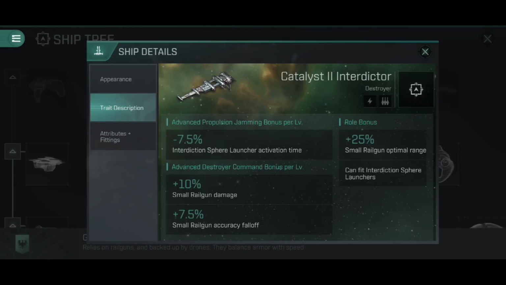Going back to the snub-nosed discussion though, sorry, nearly choked on myself there. If we look at Advanced Destroyer Command here, you'll see we get a 10% increase to small railgun damage. That's a 50% increase across the board, meaning that those 4 turrets do act as if they were 6. My maths fell apart there.